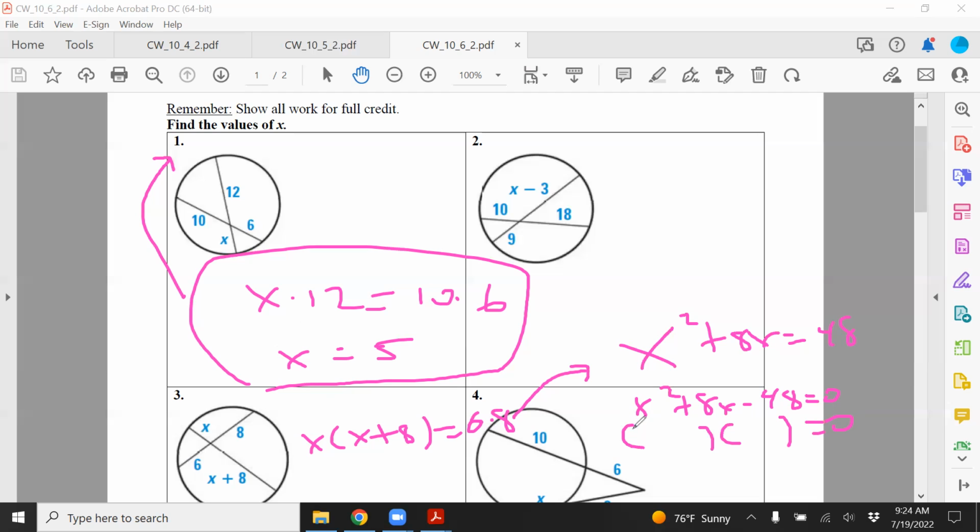But yeah, you just would do this, x plus 12, x minus 4. Because you have to find two numbers that multiply to negative 48 and add up to 8. So x will be negative 12 or 4. Negative 12 makes no sense because you can't have a negative length, right? That would be weird. So we're going to ignore negative 12 and keep 4. 4 would make sense because you have 4 and 12 here. That multiplies to 48. 6 and 8 also multiply to 48. So 4 is okay.